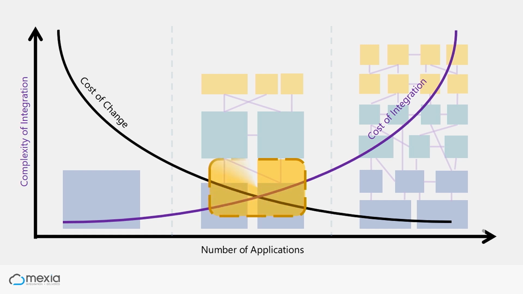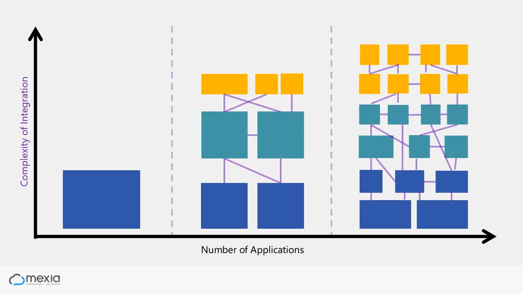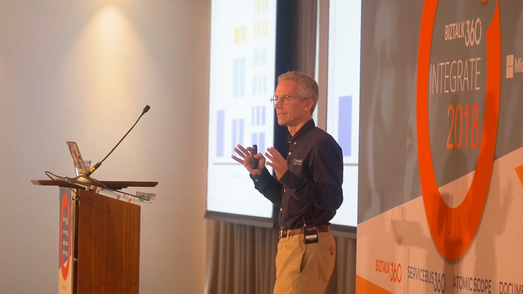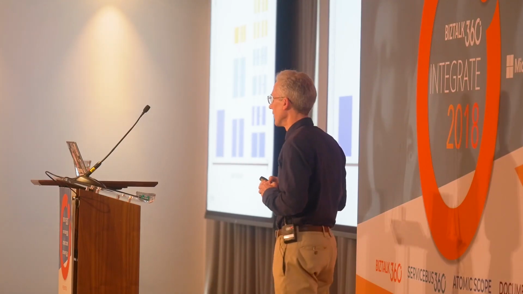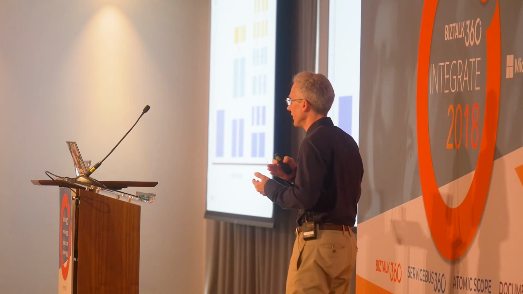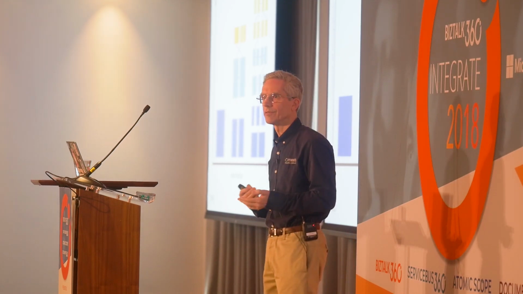But there's one more dimension as well. Somewhere there'll be a sweet spot where you want to live, and that can vary from one organization to another. There is one more dimension as well, and that is time. The thing about any architecture diagram is that it's always a snapshot. It's a point in time, whereas we know that architectures are living and breathing things, and they change over the course of time.